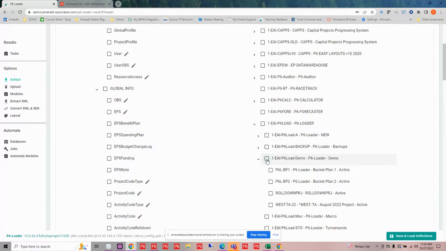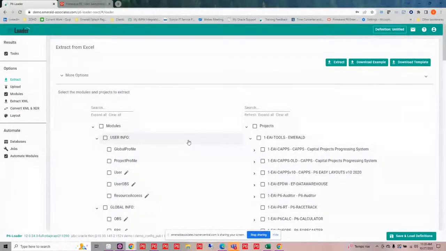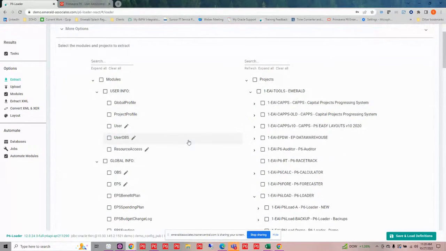So, one example I do like to show, probably more so for the engineering companies that might be spinning up several different databases for different clients, is the ability to take the structure from one database and put it into the new database.